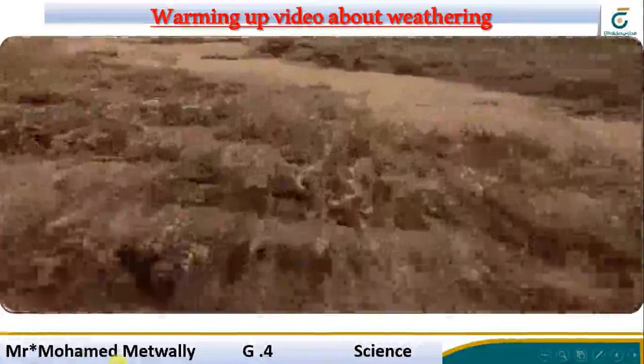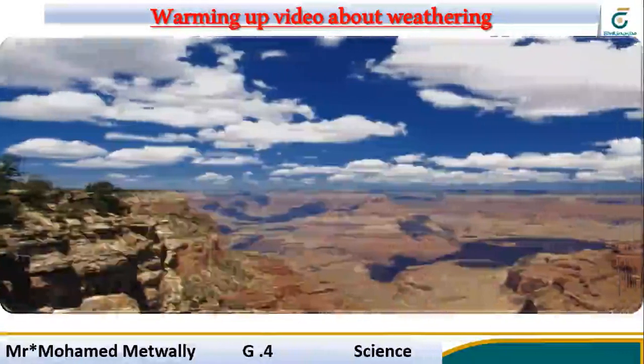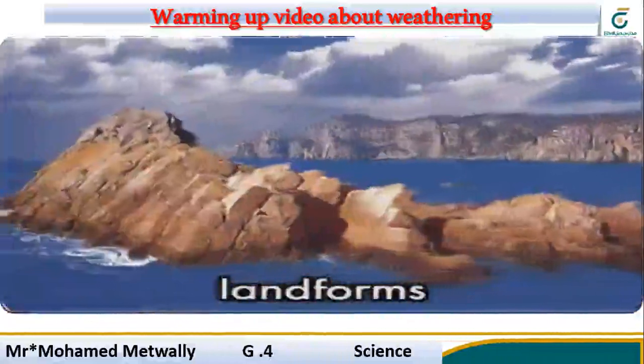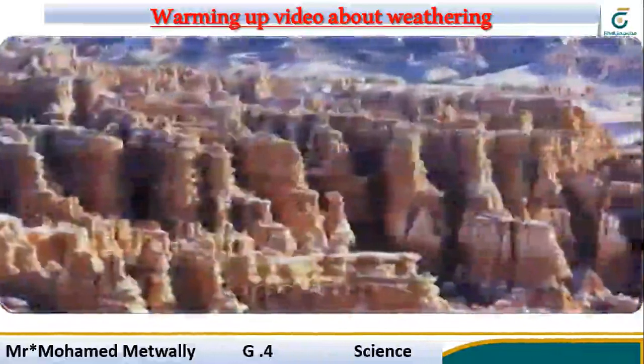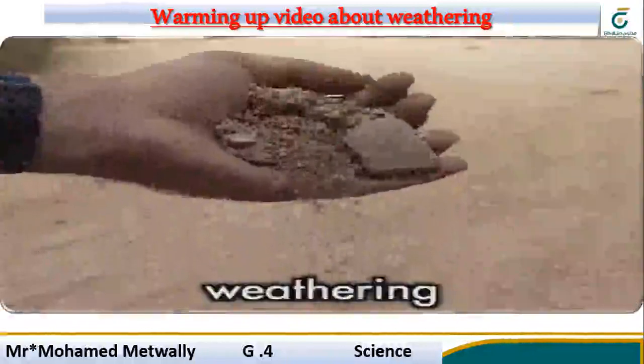The outer surface of Earth is a layer of rock called the crust. The crust covers all of Earth. Earth's surface has many natural features, or landforms. Landforms can be different sizes and shapes, but they're all constantly changing. Some landforms take shape quickly, while others form over a long time. One way that landforms change is by weathering. Weathering is the process of rocks slowly breaking down into small pieces.